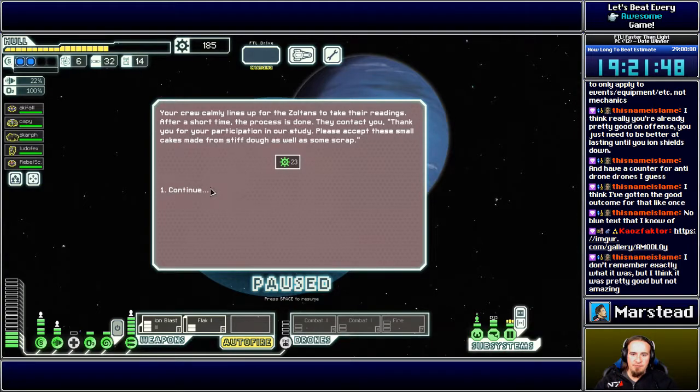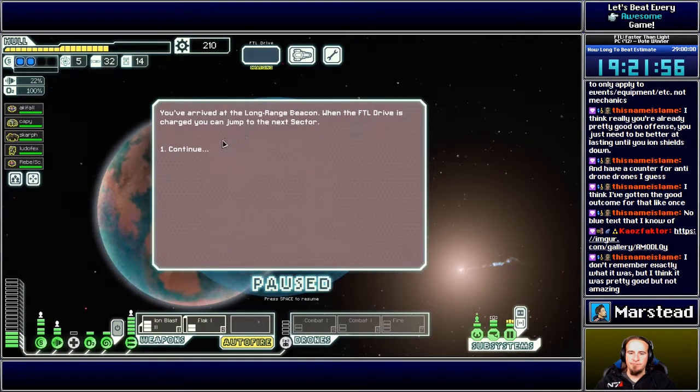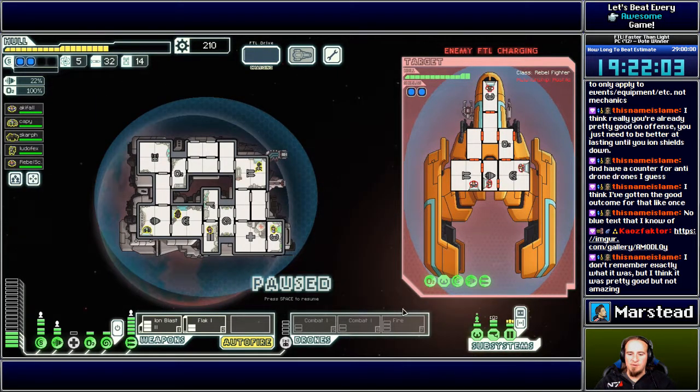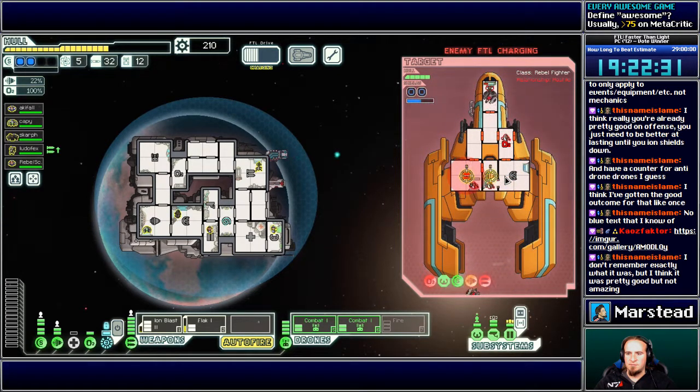Participate in the Zoltan study. 23 scrap. Gotta demand the surrender of their goods. You know how this works. Trying to escape. About that. The FTL is still charging even though the pilot's indisposed because it probably has some kind of autopilot, I assume. FTL delayed, that's what we want to see.